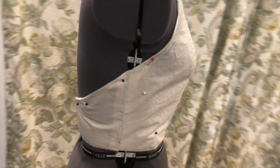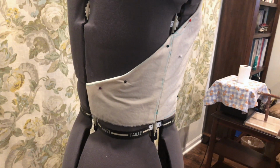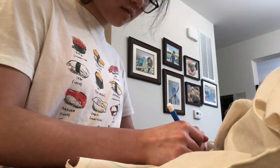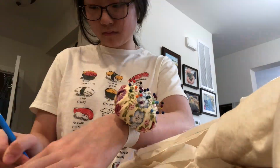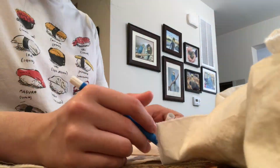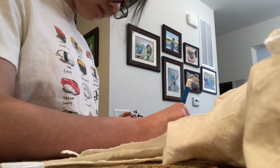So that's what I did on day 1. Usually I only work on this at night, so it's gonna be a lengthy process, but only like an hour per day or something. So then I traced that bodice side to the other side so I can make another side for this bodice piece so I can wear it and see how it's gonna fit.